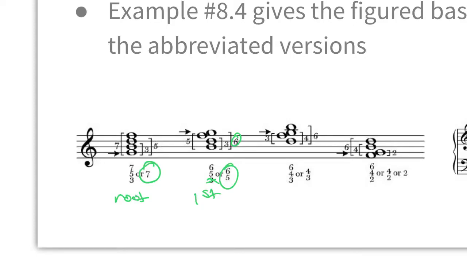Now we have the 2nd inversion, where we have the 3, 4, and 6. We ignore the 6, and so we get 4, 3. And now we have 3rd inversion, where we have our 2, a 4, and a 6, and you'll see it mostly as a 4, 2, or 2, so we get rid of the 6.